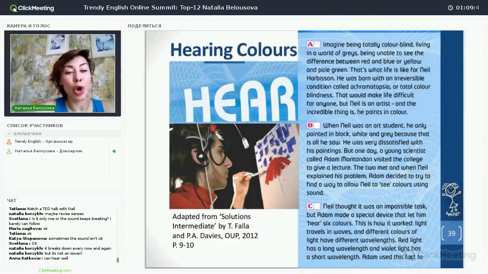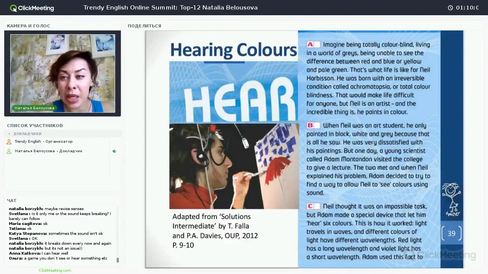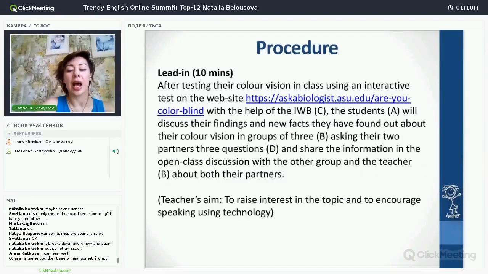Some people who know me know that I'm a fan of mindfulness now. I mean, not all of it as a trend, but the idea that we should concentrate more on different ways in which we do things, concentrate on one moment, concentrate on what you see and how you see it, and so on. So, what I decided to do with the students, and I think it was quite interesting, is this. I'm going to actually take you through the lesson procedure that we used with the students and explain why we decided to do these things. So there is a link here. I'm going to show you in a second what you can find there.